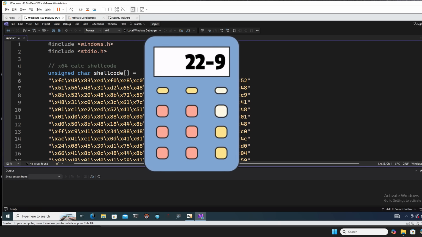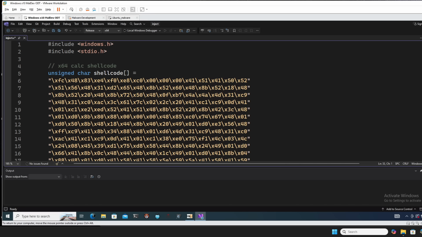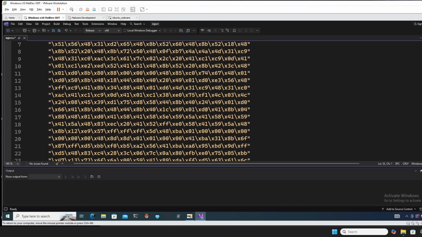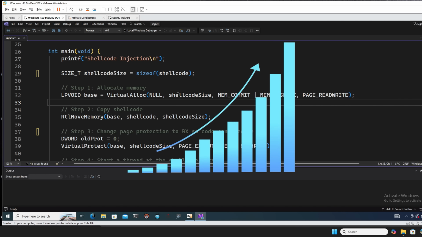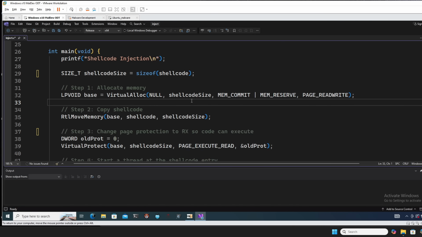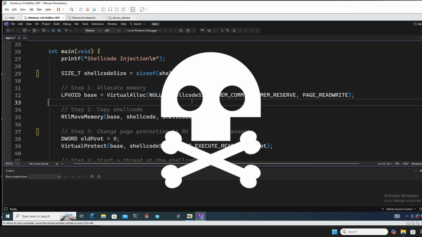It just doesn't call calc.exe the normal way. Instead, it performs a series of steps to load and execute raw machine code directly from memory. Understanding this technique is crucial because it's the foundation for how many malicious programs hide their true intention. So let's break it down step by step.